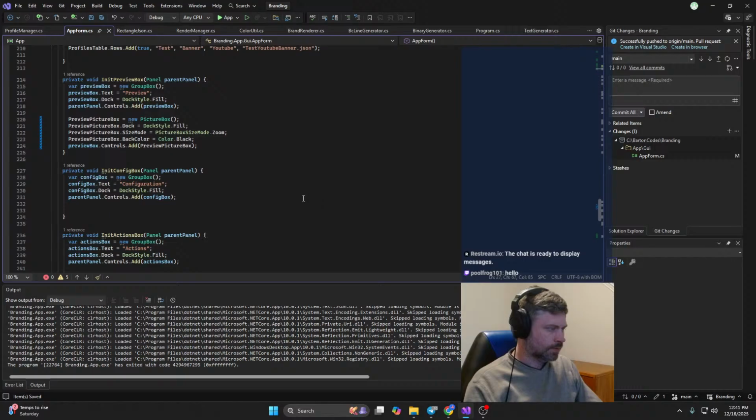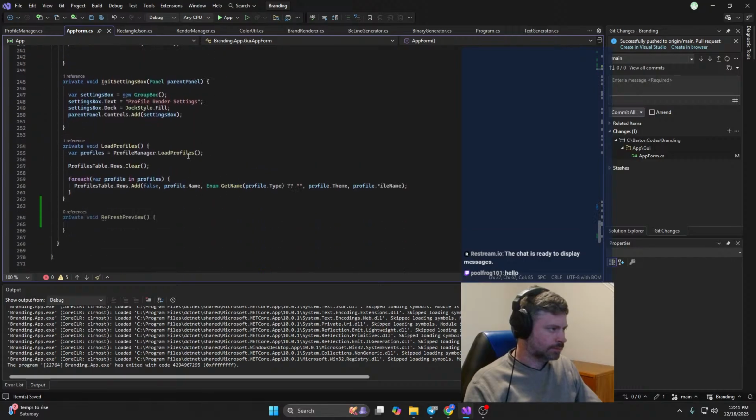Now, each time we do load profiles, we're going to try to load the new ones.